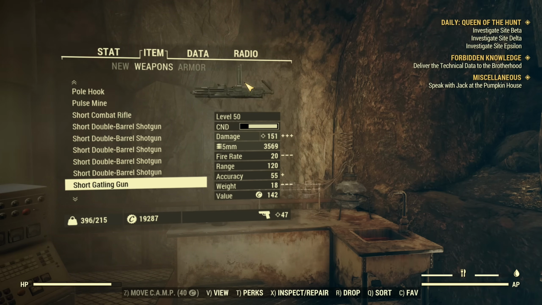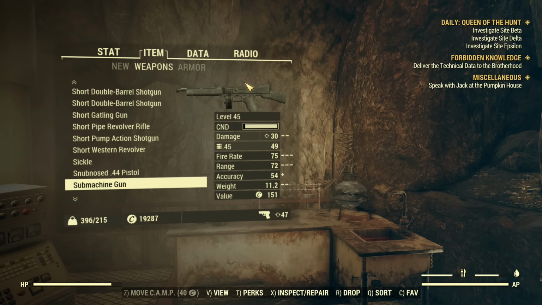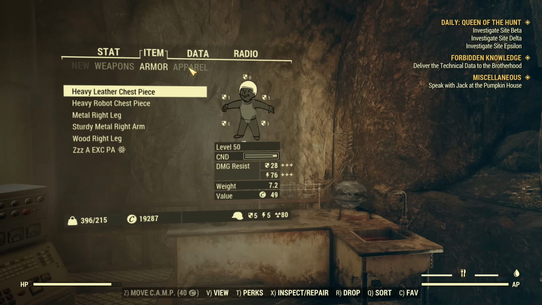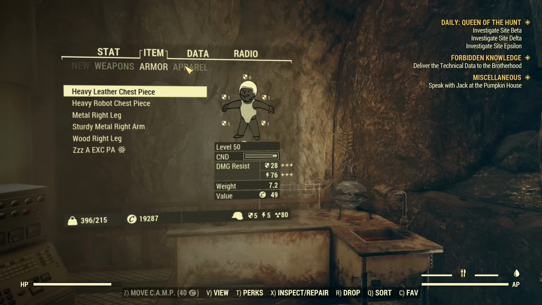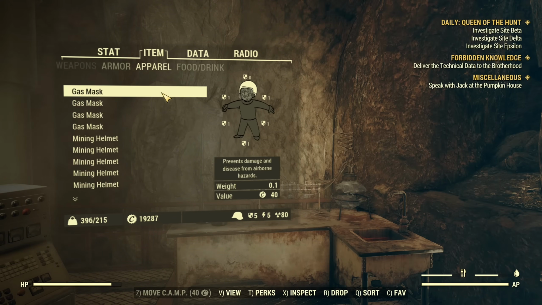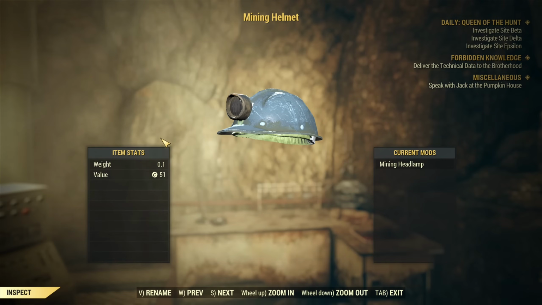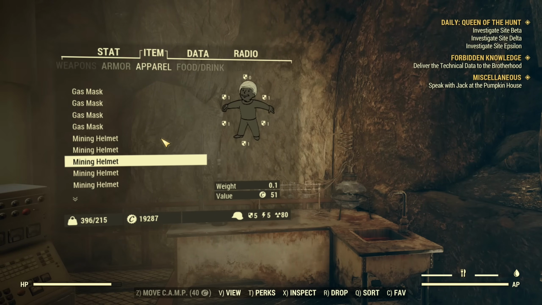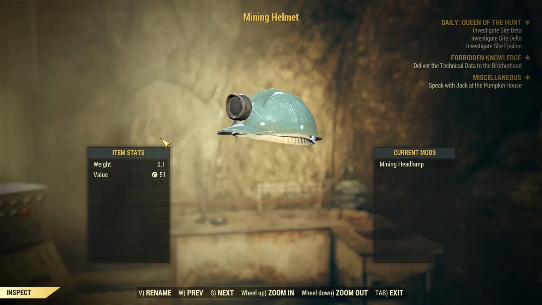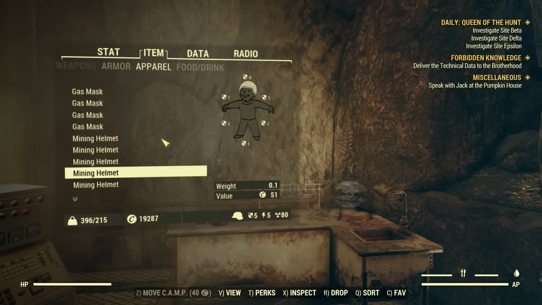And even though they're not really interesting, I will use them to scrap for steel. A couple random armor pieces, nothing special. Under apparel, it's a little bit more interesting here because we have a huge selection of mining helmets. And you have every single color you want in this one place. Then you can loot so many mining helmets.